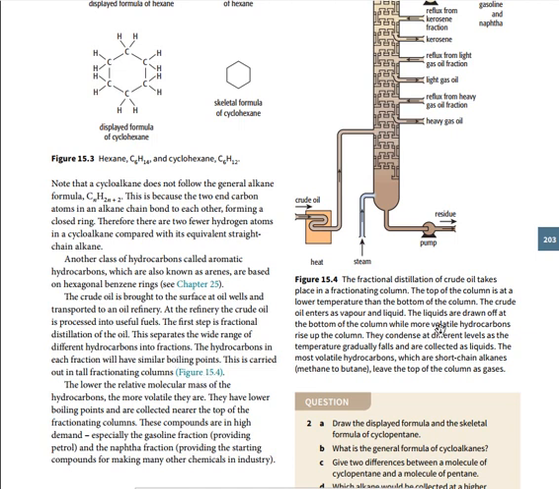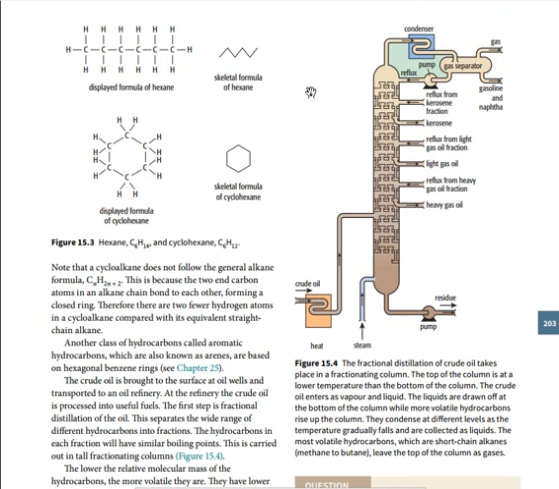Now, after having the characteristics, let's see how fractional distillation of crude oil occurs, because this fractional distillation is going to be used in the extraction of the different alkanes. Now the question is, what is the name of the process that breaks down the larger fractions? This is named cracking.